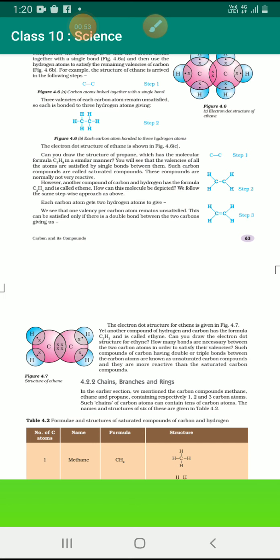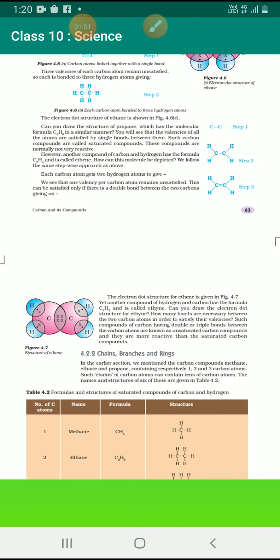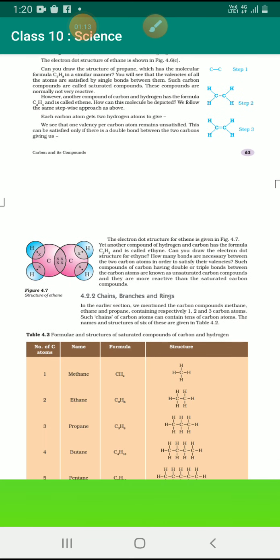Alkane has the general formula CnH2n plus 2. Alkene has the general formula CnH2n. Alkyne has the general formula CnH2n minus 2, isn't it? And I told you a way to remember the things, which is called monkey eats peel banana. M for monkey, E for eats, P for peel and B for banana, right?